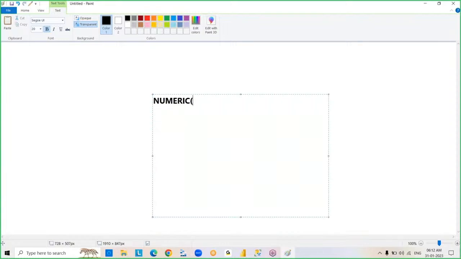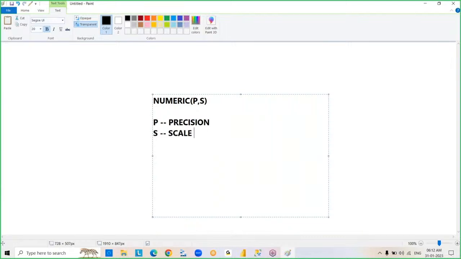Numeric data type. This also comes under number only. Numeric of p comma s. Numeric is the data type, and p comma s is the length of the data type. Here, P stands for precision and S stands for scale.